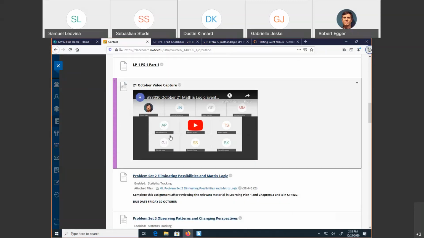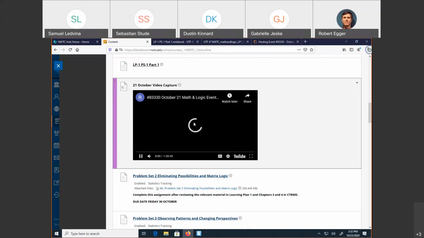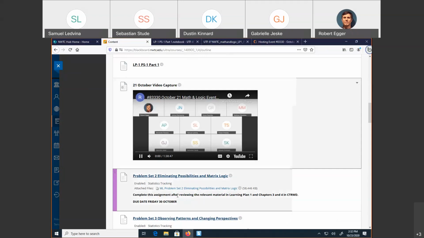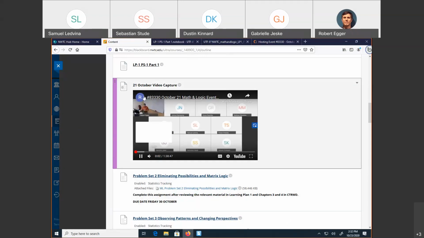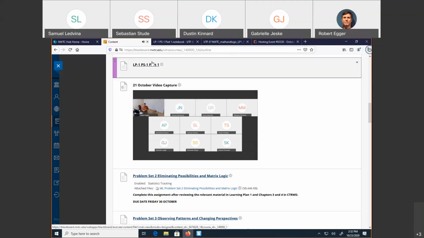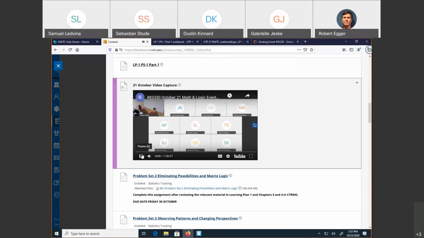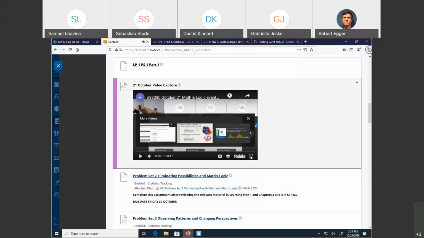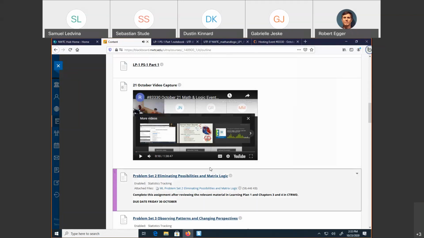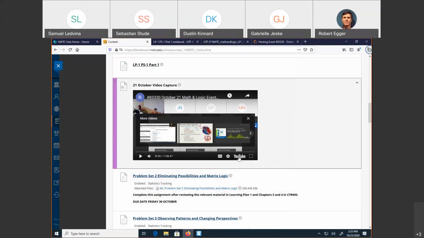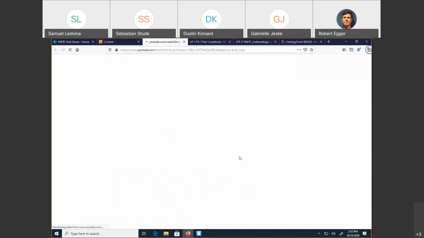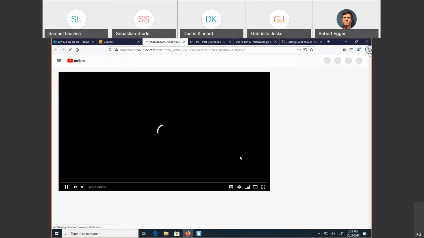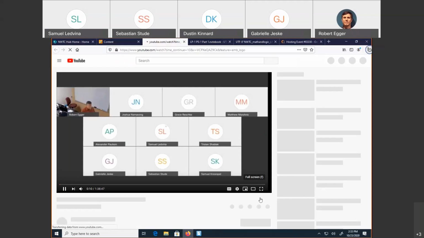I'm downloading them, uploading to YouTube, and basically embedding a YouTube video again on the item that goes along with this. Of course, if you want to see a bigger version of it, sometimes these things work, sometimes they don't. You can always click on YouTube here itself, and it'll take you to YouTube, and you can go as big as you want then.